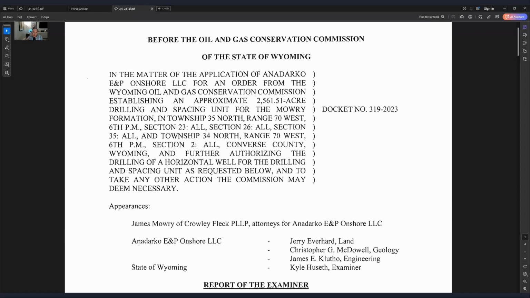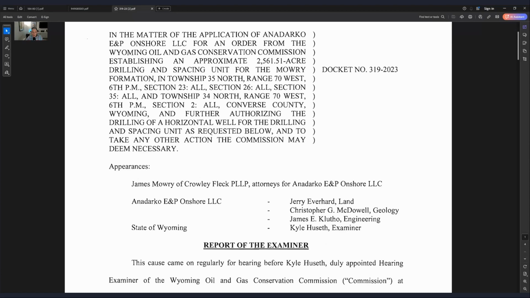Now, to figure your decimal interest in that drilling spacing unit, you would need to know your number of net mineral acres and divide that by 2,561 and then multiply that by your royalty rate to figure out what your decimal interest is. Again, assuming you had an interest in this section 26. So from this standpoint, it looks like you'd have an interest in all of those wells, which wouldn't be apparent at first glance.